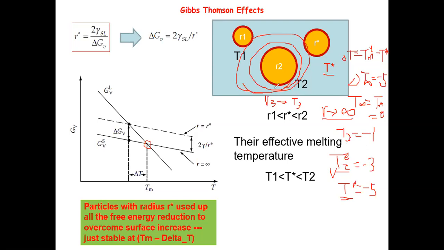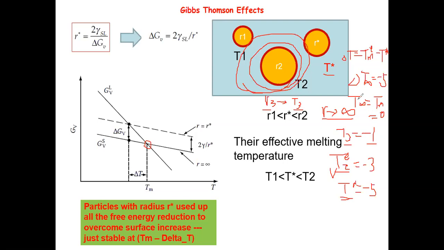Okay, and now say the particle grows a little bit to the radius of R3. Now, we can do the calculation, but I'm just imposing a number. So for this R3, my effective temperature increases, right, to -1 degree. Now, what is the supercooling I feel? +4. I feel larger supercooling because the effect of the interface gets smaller because I'm larger. Does that make sense?